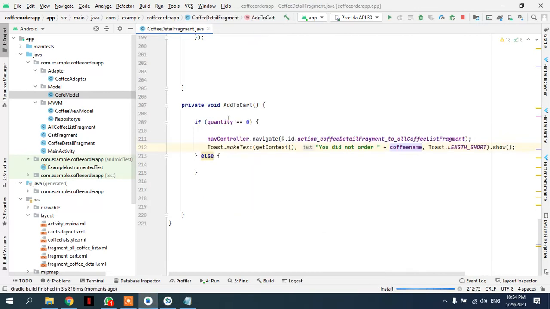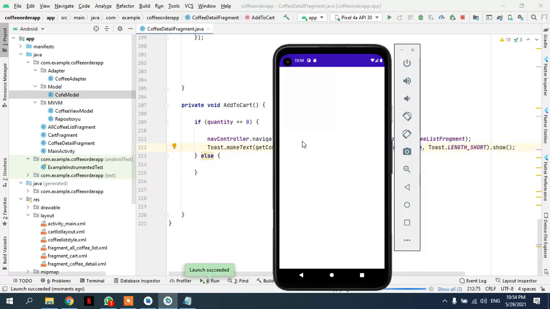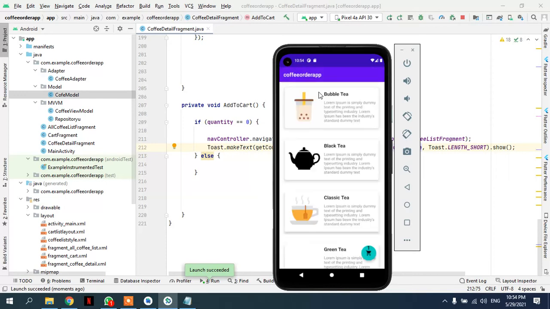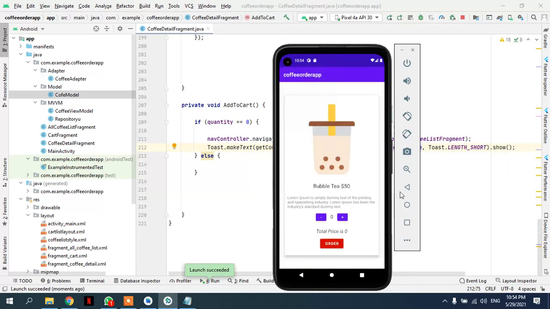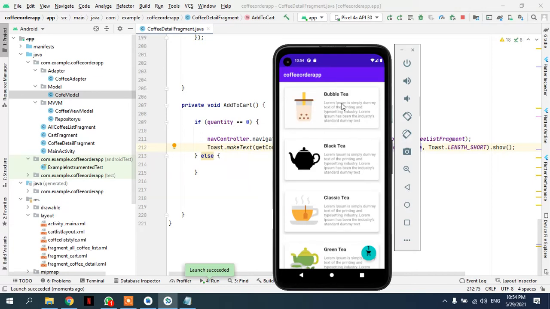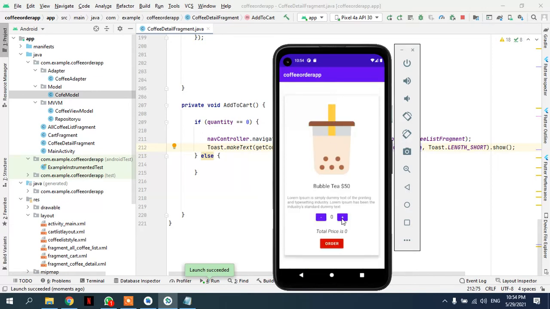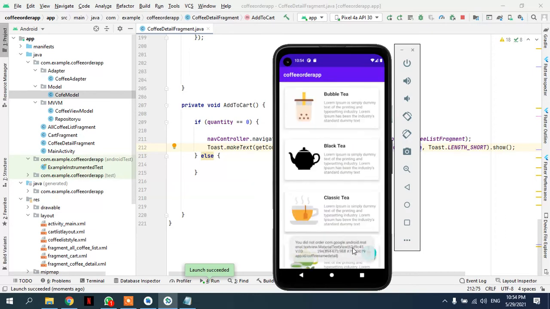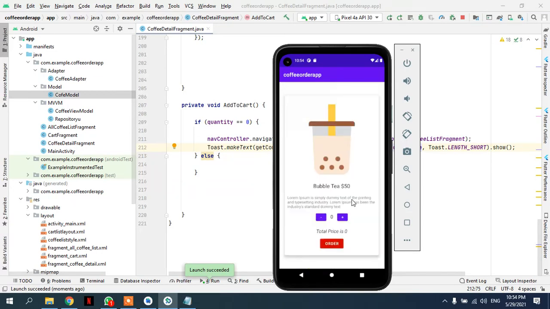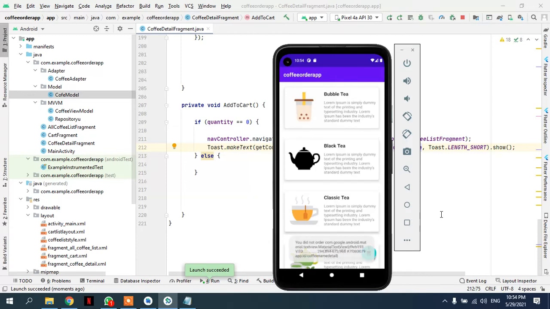Yeah, so I would rather suggest that if you haven't ordered anything, you come back like this. But let's say, just for validation purposes, if you are going to come back by this, then it shows you did not order. And I don't know why it is giving me this weird text view material text.